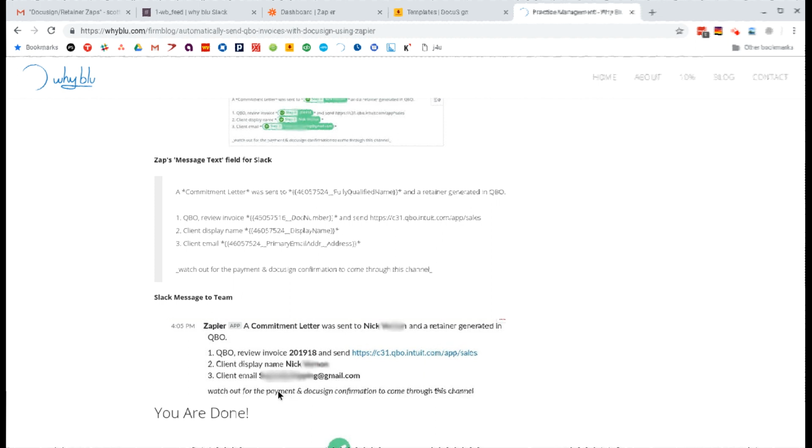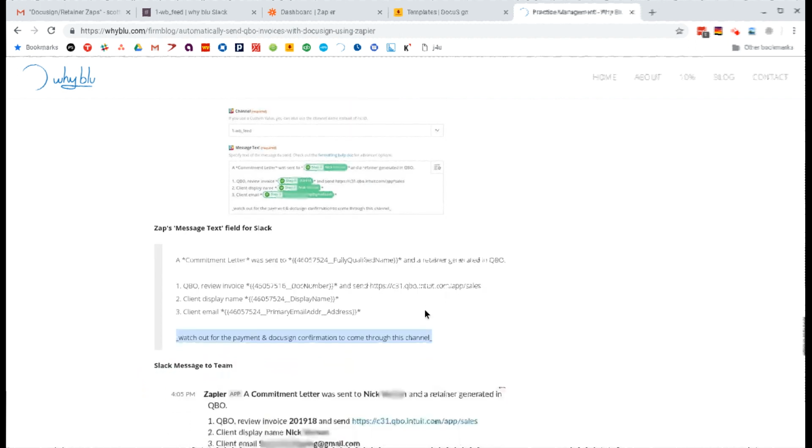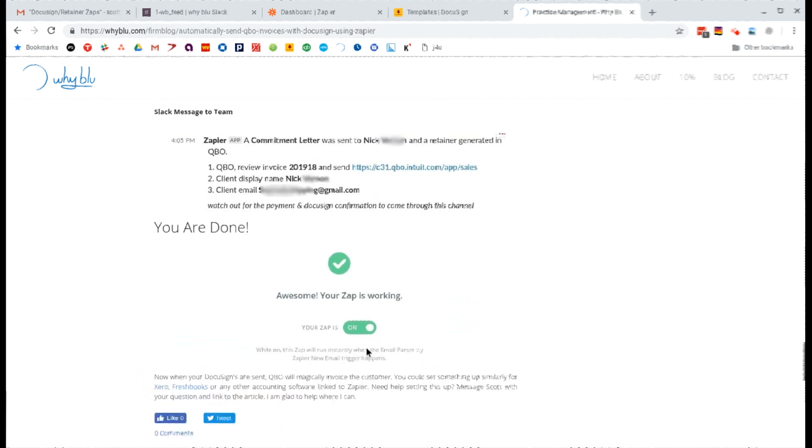The payment confirmation is actually another interesting Zap that I have set up that I'll try to get out to you as well in the future. And then the DocuSign one is a Google script that monitors a specific folder for executed DocuSigns that get uploaded or dropped into that folder. But to get to that message, this is what we put into Zapier. Here's the raw text, so you can see the formatting, the formatting for italicizing in Slack and the formatting for bolding inside of Slack. And when you do all that, you're done. You click on and you're set up.